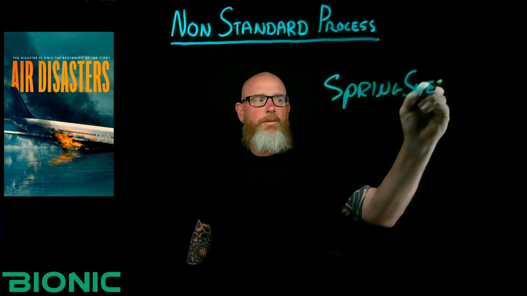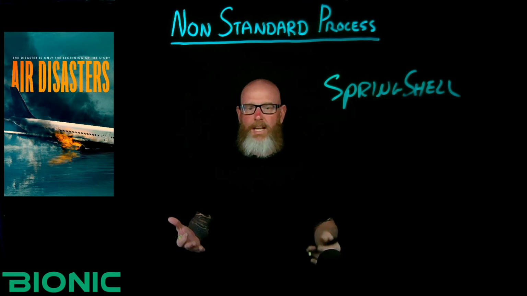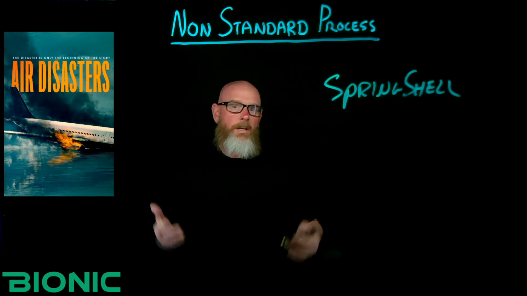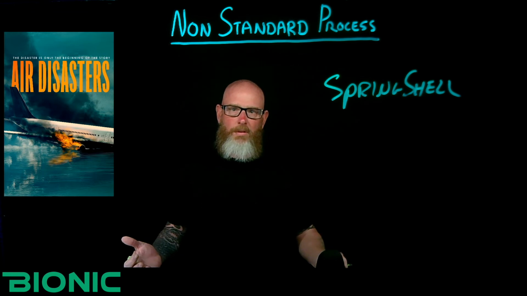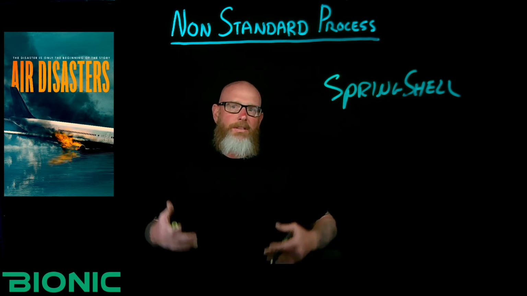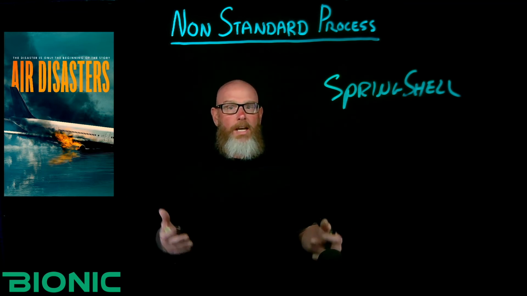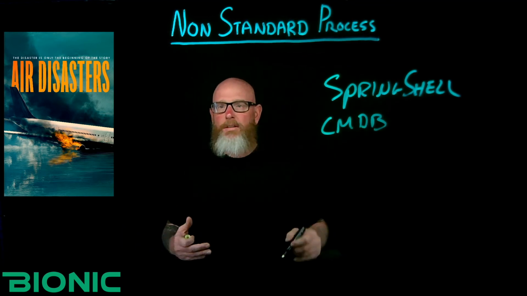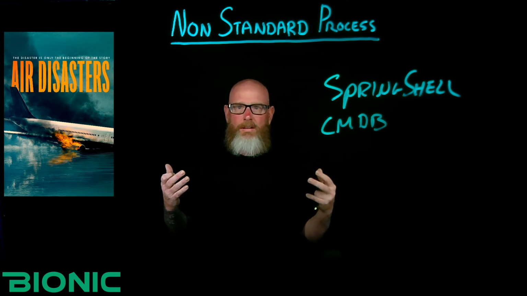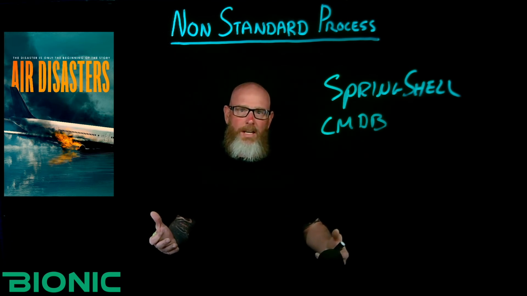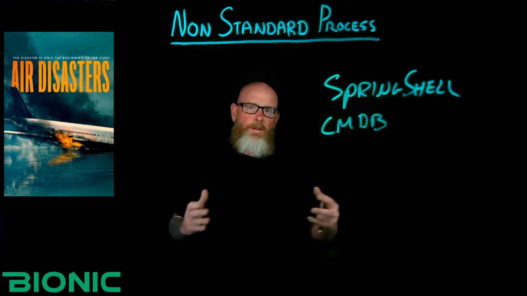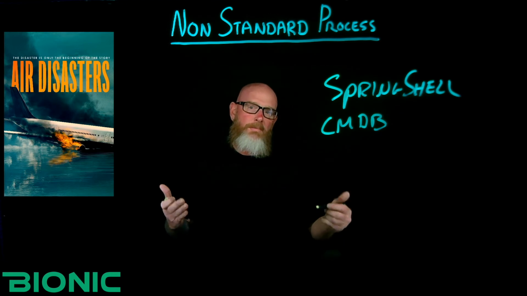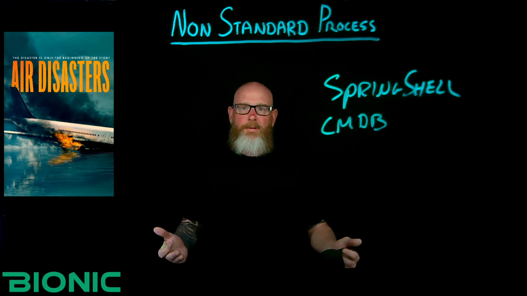And everybody goes through the investigation process to find every instance of Springshell. Do I meet the requirements? Is everything lined up? Yes, I have it. Oh crap, I've got to fix this as soon as possible. And they go outside of that check and balance, of that approved process of releasing software. And they're probably not updating their CMDB outside this process. So all of a sudden you have an instance of your application in production that is not totally in line with what you think it is. Yes, you wiped your head, you've fixed the issue associated with Springshell, but now you have an unapproved application architecture.